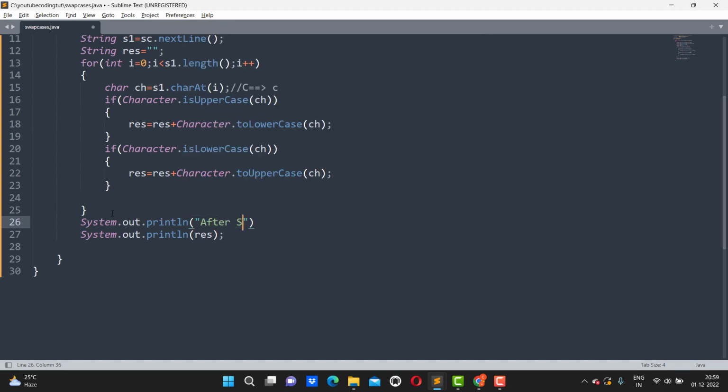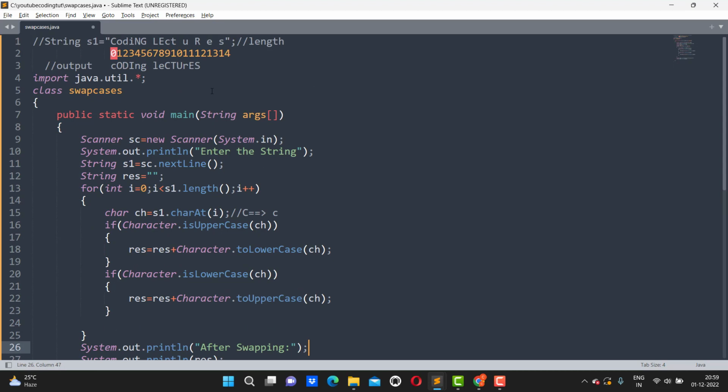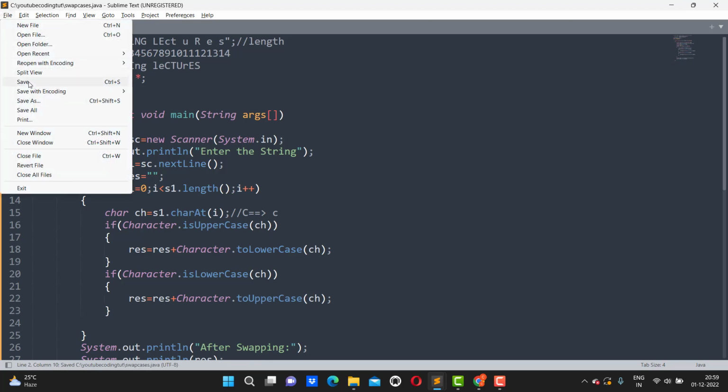So System.out.println, after swapping, what is the output? The output is result. Before swapping it is s1, and after swapping the output is this result res variable, because here we are storing our output in this result variable. Okay.